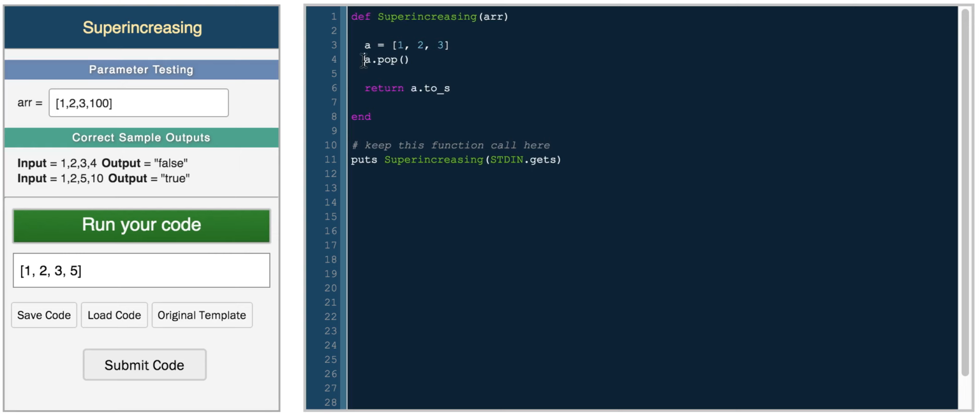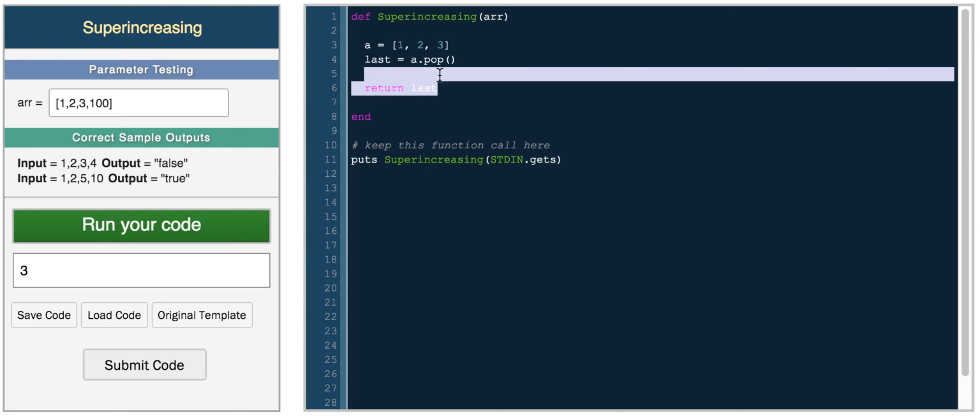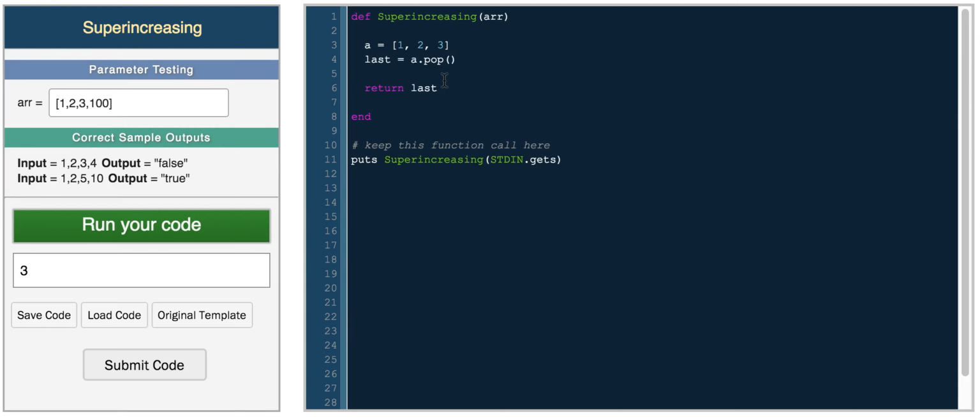So last equals A pop, and if we return the array, we now have 1, 2. So the last element was removed, and then last stores that last element, which is 3. So you have pop. We can add to the end of the array, and we can remove from the end of it. You can also remove from the beginning of it. So first equals A shift. And so now if we return the array, we get 2, 3, and then first will store the first element, which is 1.